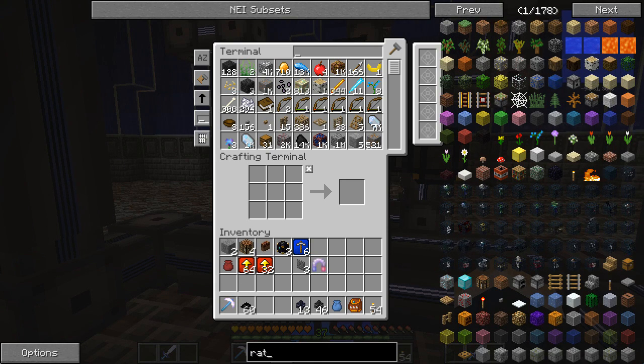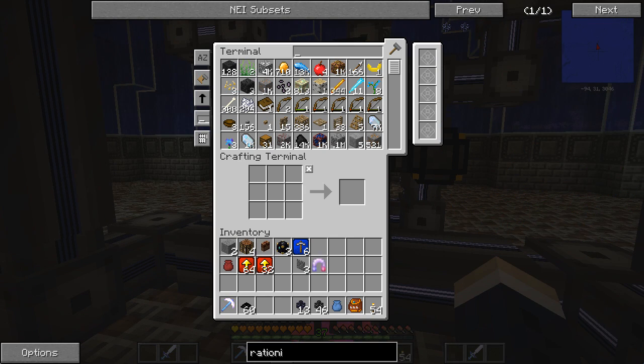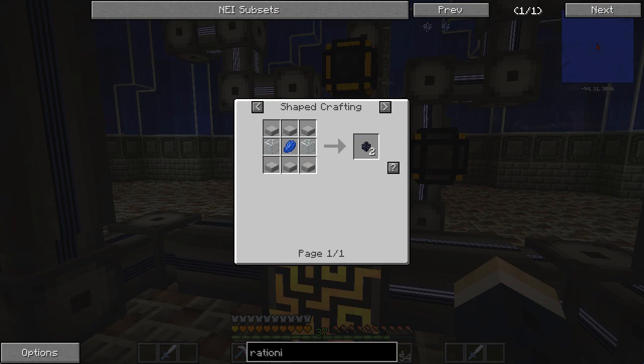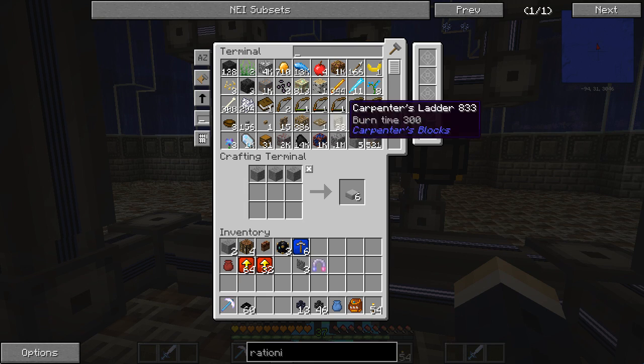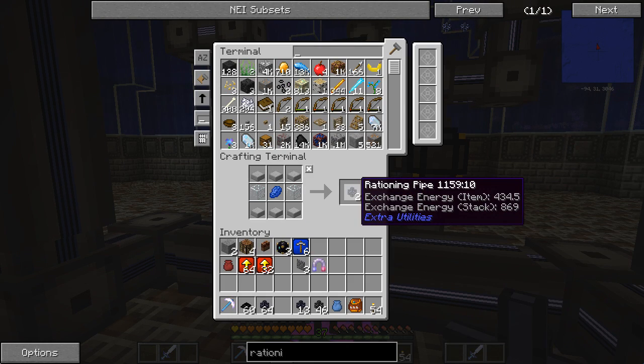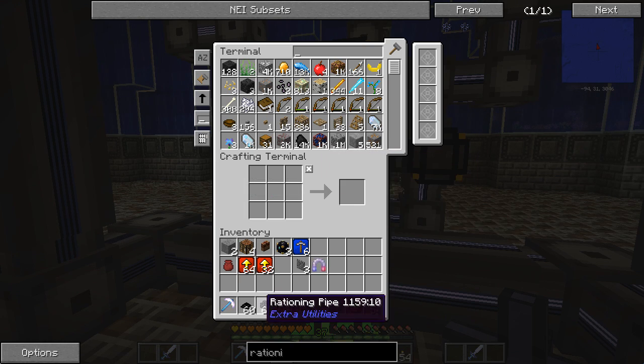And I shouldn't yell at it. Rationing. All right, so we want rationing pipe, which means I need to make some stone slabs. Make a couple of those, toss them in here, make rationing pipe. Let's make a stack of that. Two stacks of that. All right, so we got a stack and a half of rationing pipe.